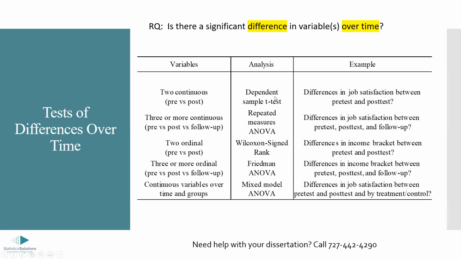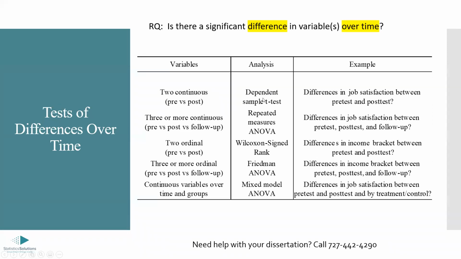So here we have matched data. So it's very important that the same participants that take your pre-test come back for the post-test. You need a way to identify those people, whether it's through a numeric identifier or picking a random name from a hat. You want to match those people when they come back for a follow-up or a post-test. So if you're doing a comparison of differences over time between just 2 points in time, you can do a dependent sample t-test. Your variables need to be continuous to use this. So differences in job satisfaction between 2 points in time, that would be a dependent sample t-test, or it's called a paired sample t-test as well.